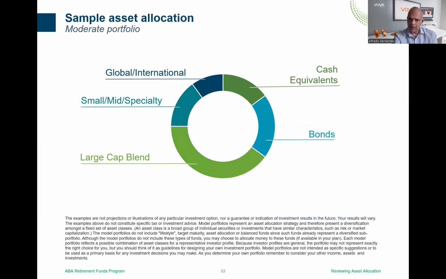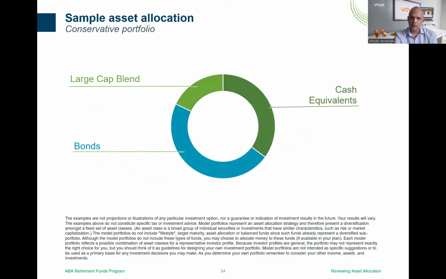And here you see that my bond portfolio increases a bit. Maybe my stable value is now at a higher percentage here, but I still have quite a bit invested in stock, US, international, small, mid cap stocks. And now approaching retirement or in retirement, a conservative strategy, not a safety fund, not a cash fund, but you see here a conservative strategy that, yes, now has a higher percentage in, say, stable value, if you are creating your own portfolio, right? A higher percentage in bonds, fixed income, right? But look, you still have a good amount invested in stock, primarily US stock.